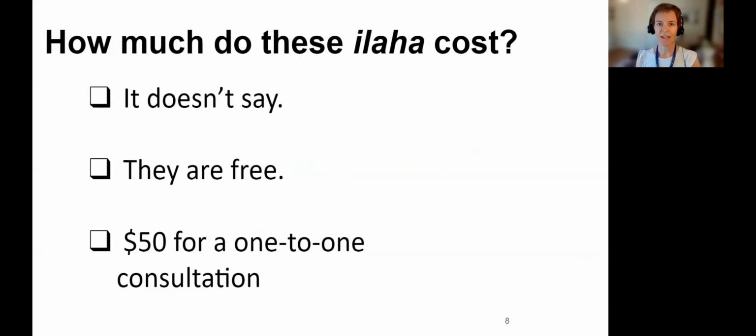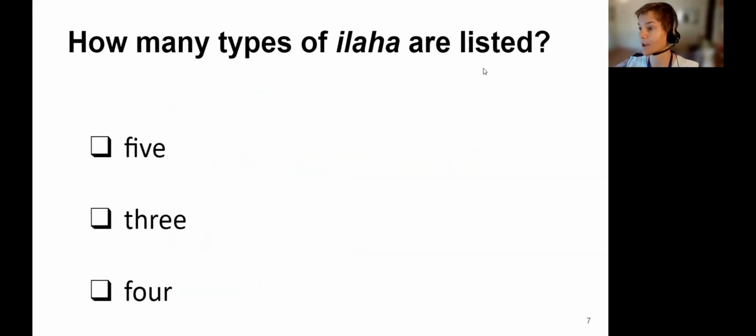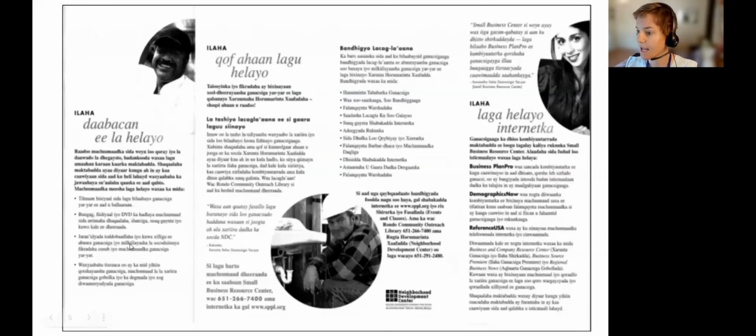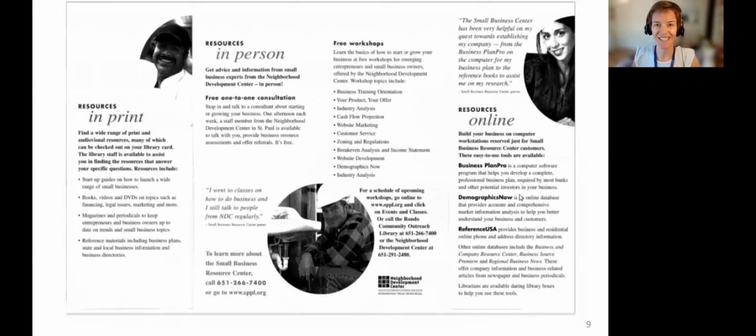Okay, so how much do these ilaha cost? Let's go back and look. I'm going to guess that they're free because I don't see any dollar signs. And so I'm using my understanding of text to guess that since I don't see dollar signs, there's probably not a price listed. So probably they're free. So here it is in English. What's ilaha? It's resources. And we were right. We've got 1, 2, 3 resources, and we still don't see any price listed. So we can assume, oh, here we go. It's free. There we go.